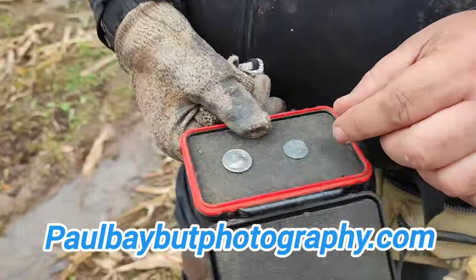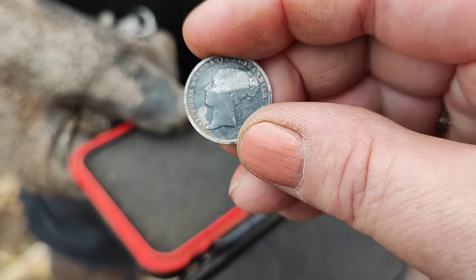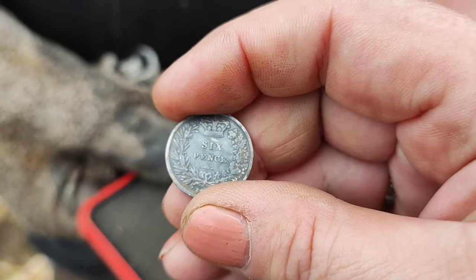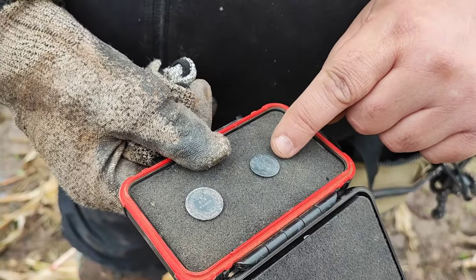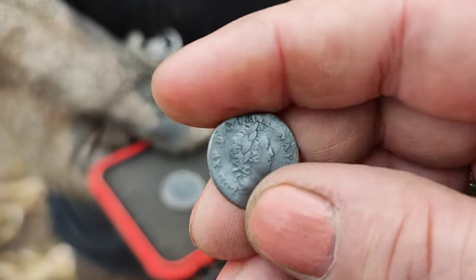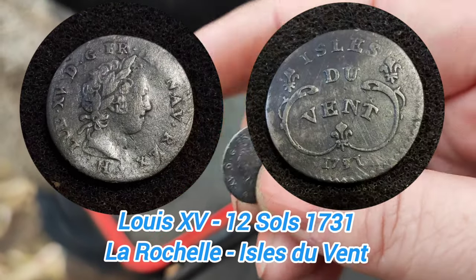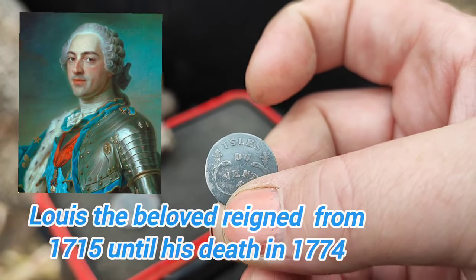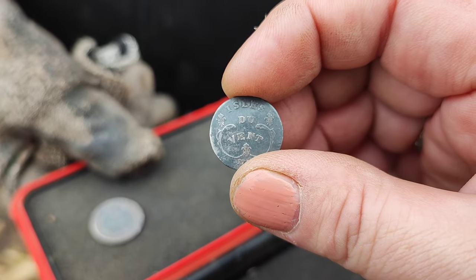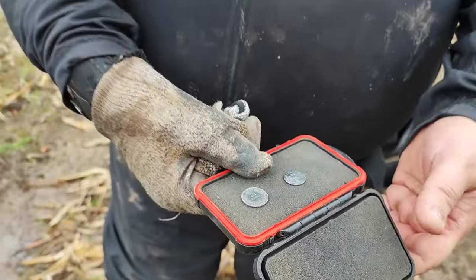What have you found? There's quite a lot of silver come up today, haven't there? Yeah. Nice one, a 6 pence. And a 1791 French coin, I think. How on earth does this end up in a field? Is it French? I think it's got "Vons" on it. I'm not sure if that's French. We took a picture of it and googled it. No, I just carry on, and do all that when I get back. Well, look forward to seeing what it actually is properly. Cool. Well done anyway. Thanks for sharing it. Cheers.